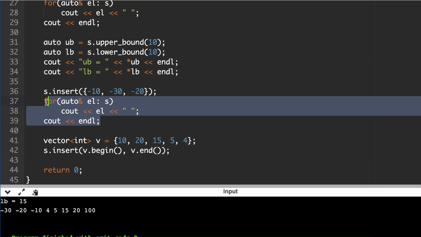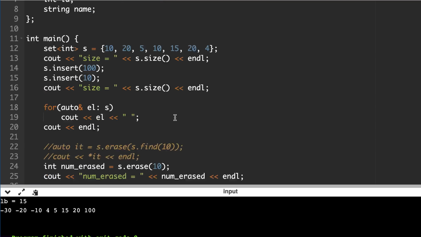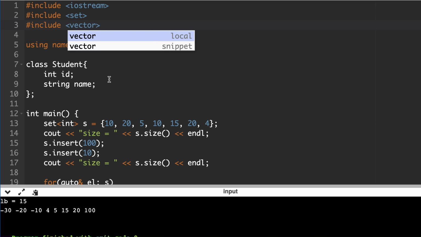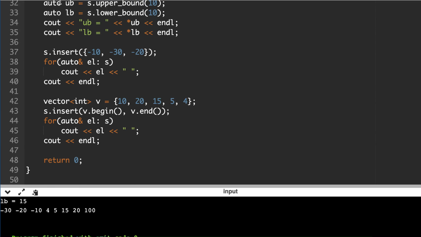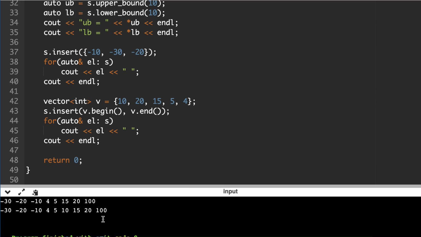And then we will print it. And we also need to include the vector. And these are inserted. Those which are duplicates are not inserted.